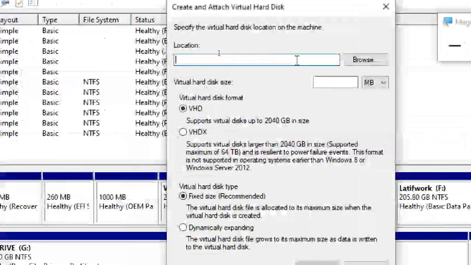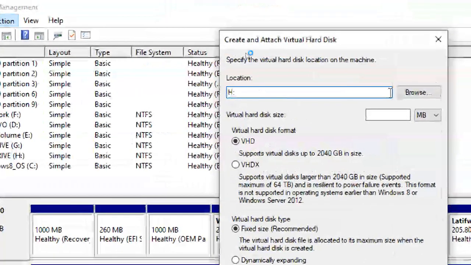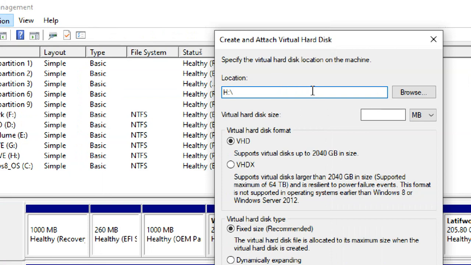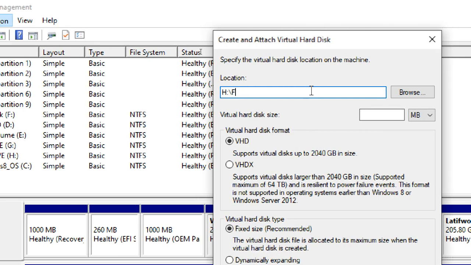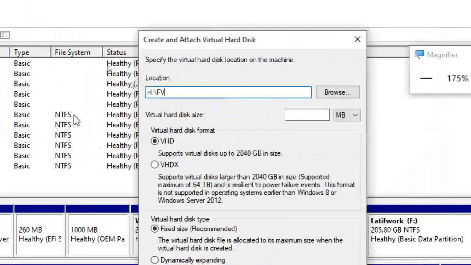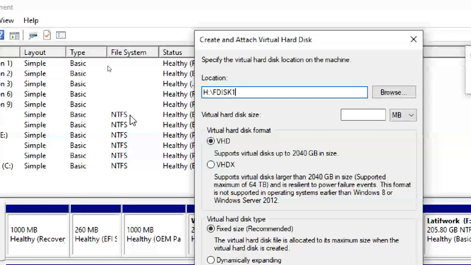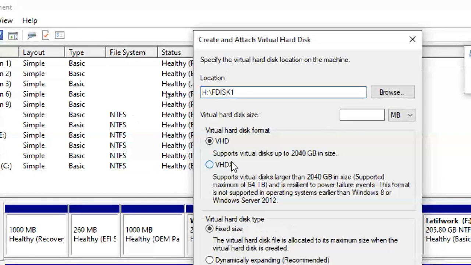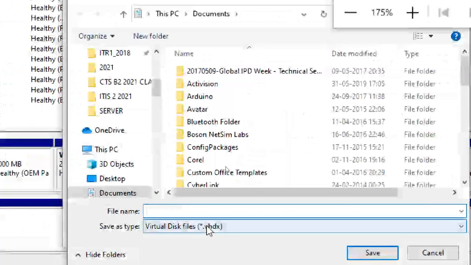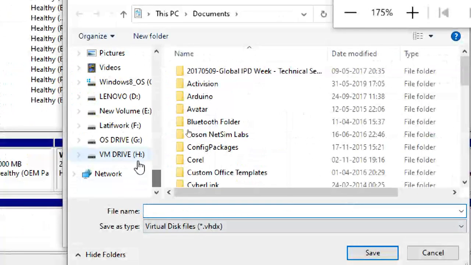The drive is H drive. So H colon, or you can go to browse and select the drive also, like you select the folder or anything, no problem. So the drive is H drive colon slash. So I want to put a disk name, right? So I put the disk name F disk 1, VHDX format. It is better to go to browse only, so that browsing means the format style won't be affected. So that's a good one actually. So H drive.